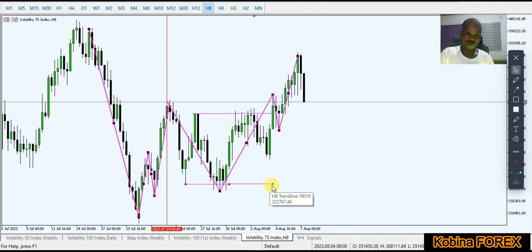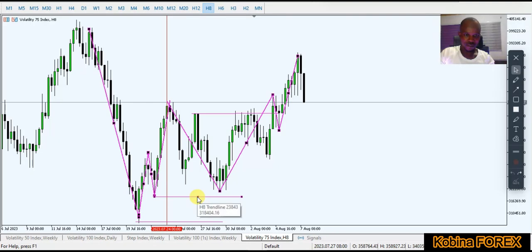Someone may ask, am I sure we are in a rally up? Yes. Why? Because let me quickly point out the lows and the highs. So we have this low, one. We have the second one resting in here. We have the third one resting in here. We have the fourth one resting in here, and then it goes on and on.